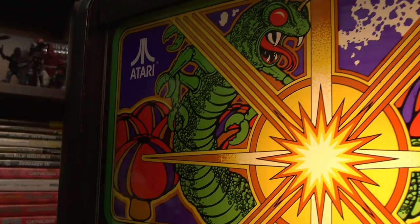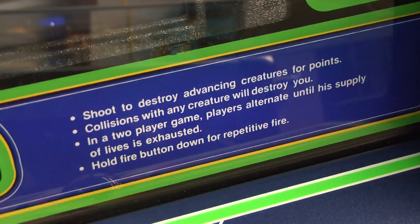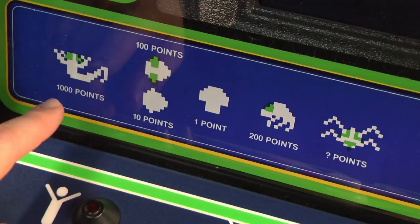I've been planning to buy several arcade games for the Classic Game Room Studio, and Centipede is one of my top 5 arcade machines ever. So I was thrilled to get a good lead on one in great condition that could be restored with a brand new Happ LCD monitor.